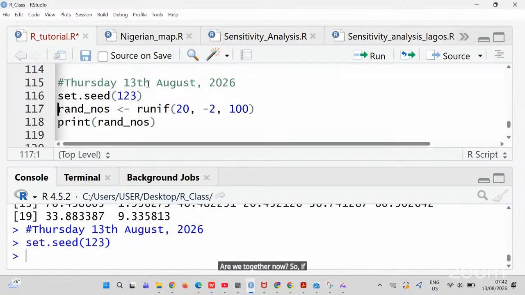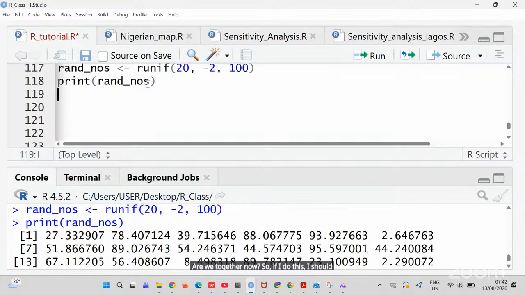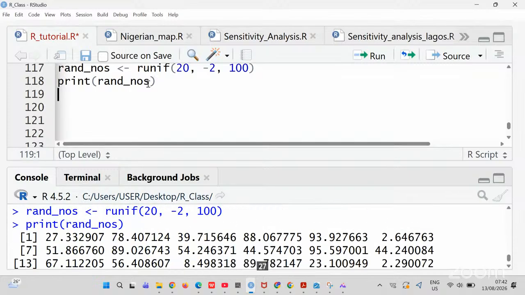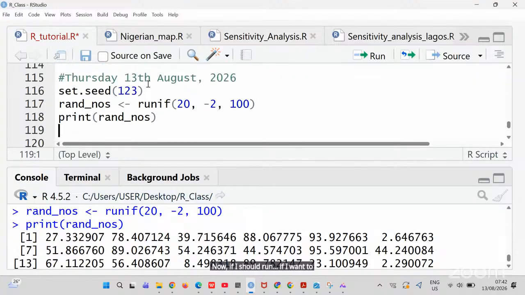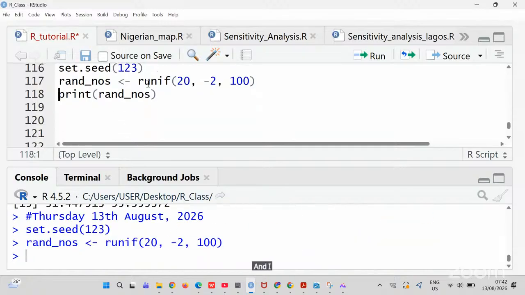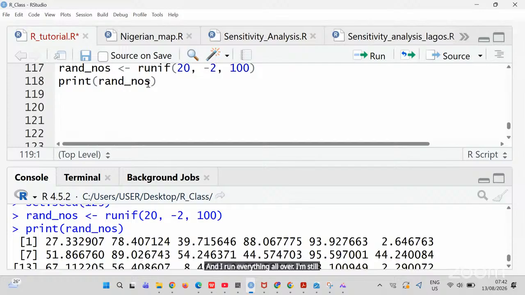So if I run this now, I have 27.33, isn't it? Now, if I want to rerun, I will have to run the set seed again. If I run the set seed again and I run everything all over, I'm still going to have 27.33 as my first element. All the elements will be the same as the former.